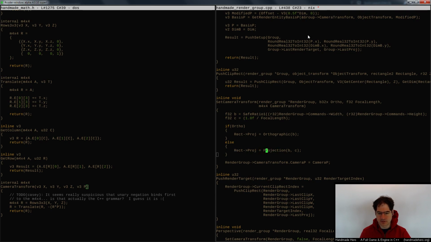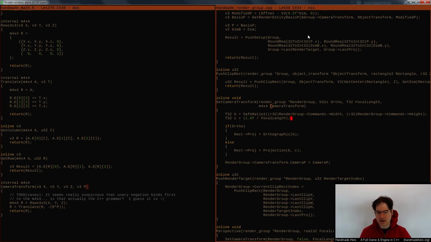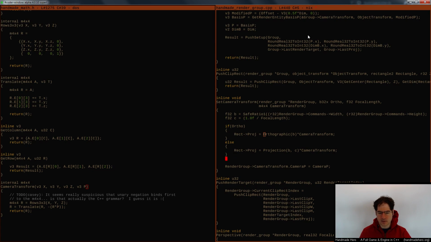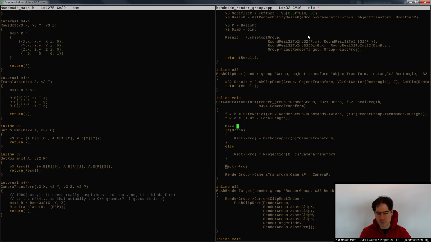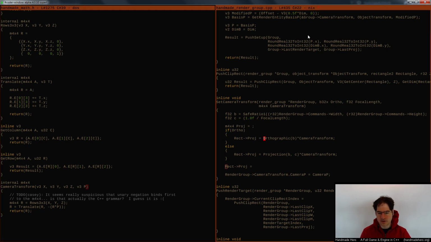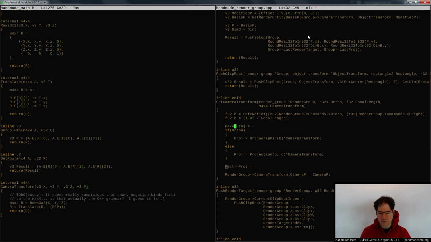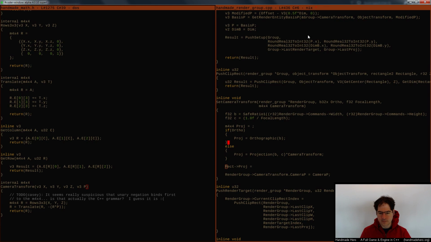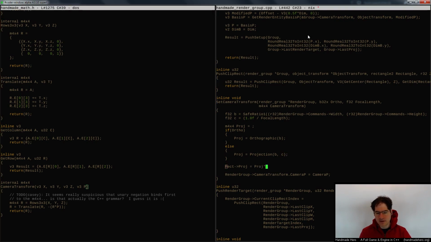when I come through here and create the projection matrix, what I can do is take the camera transform and say, hey, apply the camera transform first to the points, right? And then apply the projection matrix or the orthographic matrix, right? And so perhaps more properly, we could do it this way and say we have an M4x4, which is our projection only, right? And our projection only gets set to one or the other, and then I just take whichever one we actually picked, and then I multiply it by the camera transform.